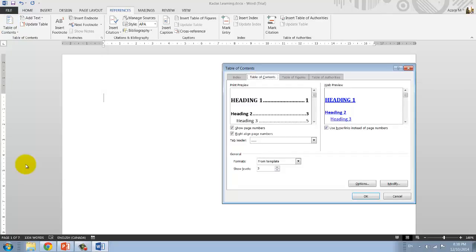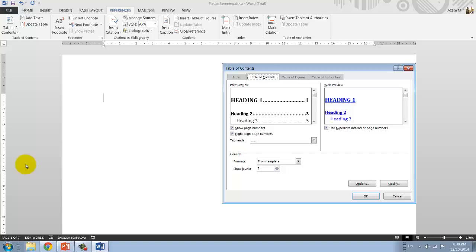As we know already, any text in the document which is formatted with Heading 1 style, its corresponding entry in the table of content will be formatted with TOC1 style. Any portion of text formatted with Heading 2 style, its corresponding entry in the table of content will be formatted with TOC2 style.